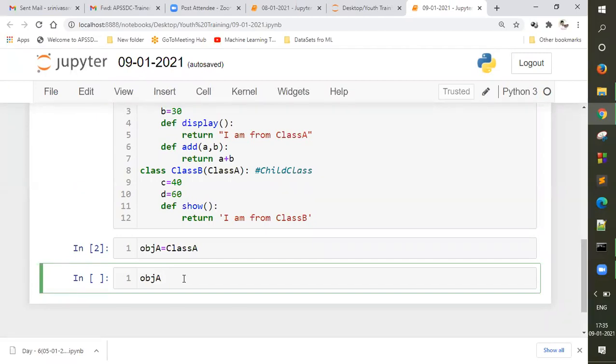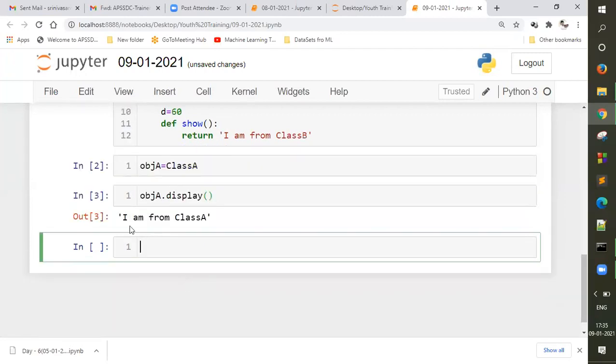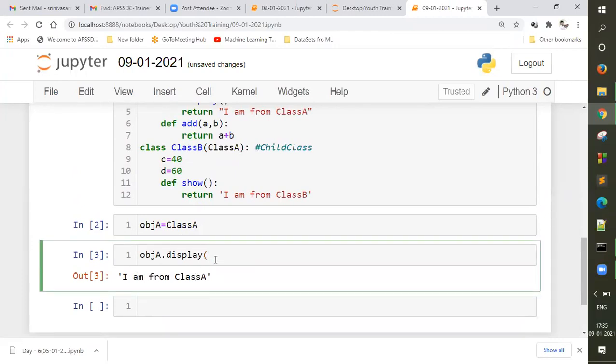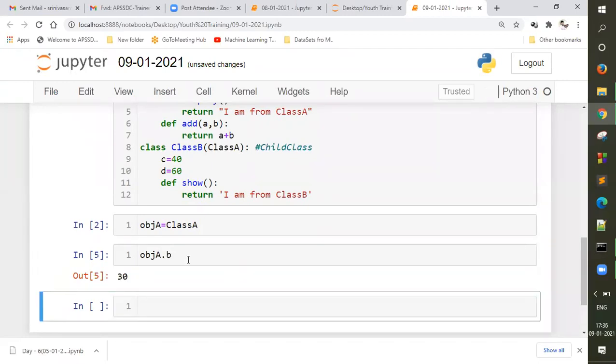A, B, and the display and add functions we can access. Display, so I am from class A. Okay. So we can access those four only.